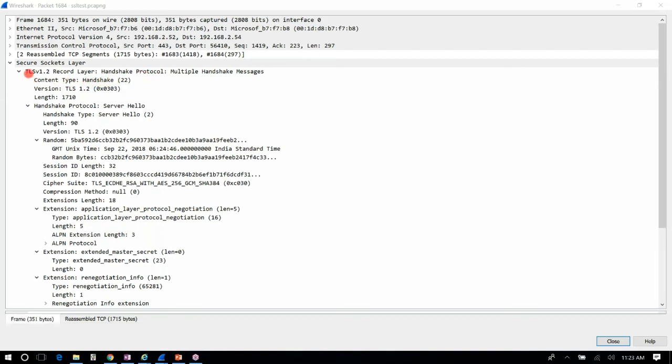So this is the server hello, and the server decided to choose TLS version 1.2 at the record layer. The record layer is the layer that works over TCP/IP, and under the record layer, the TLS and SSL handshake flows.